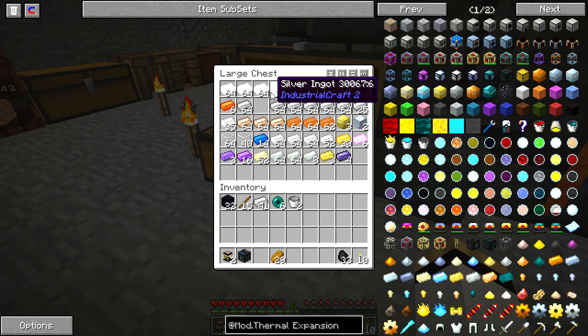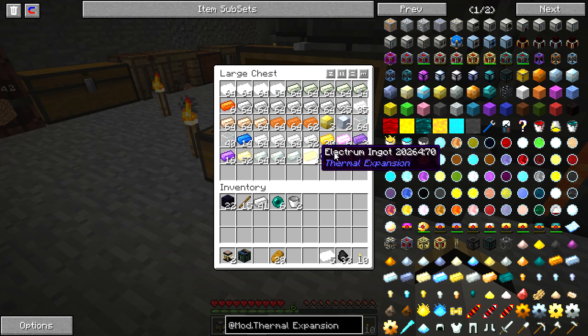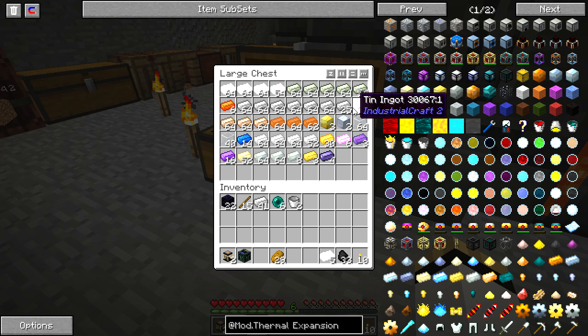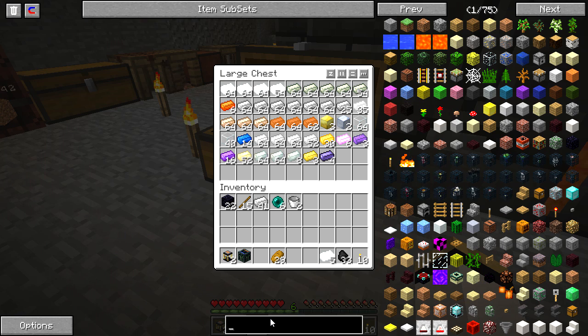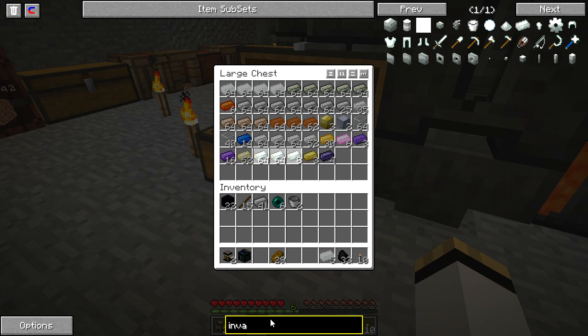So let's see, 10. I'm going to need some silver. So let's make 5 of those. Iron. Let's sort this all. Aluminum, tin. Okay, so here's another trick that I use occasionally.